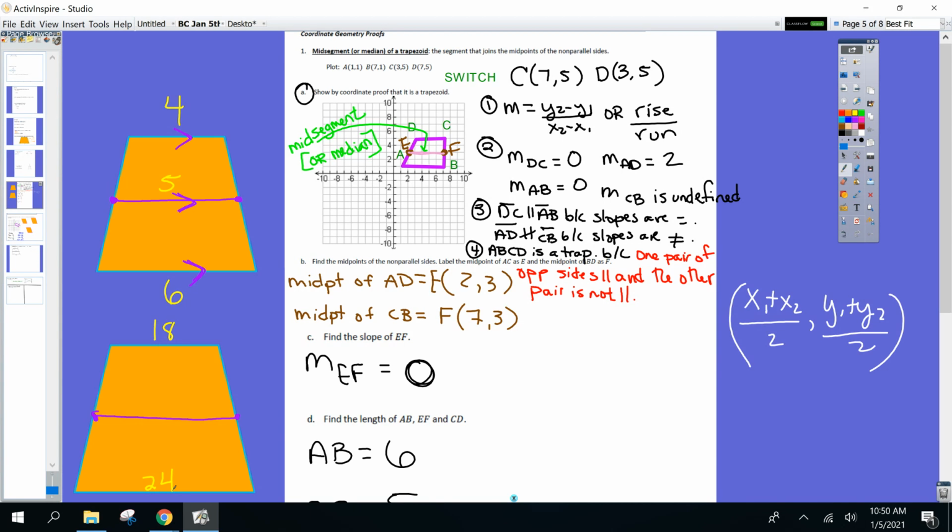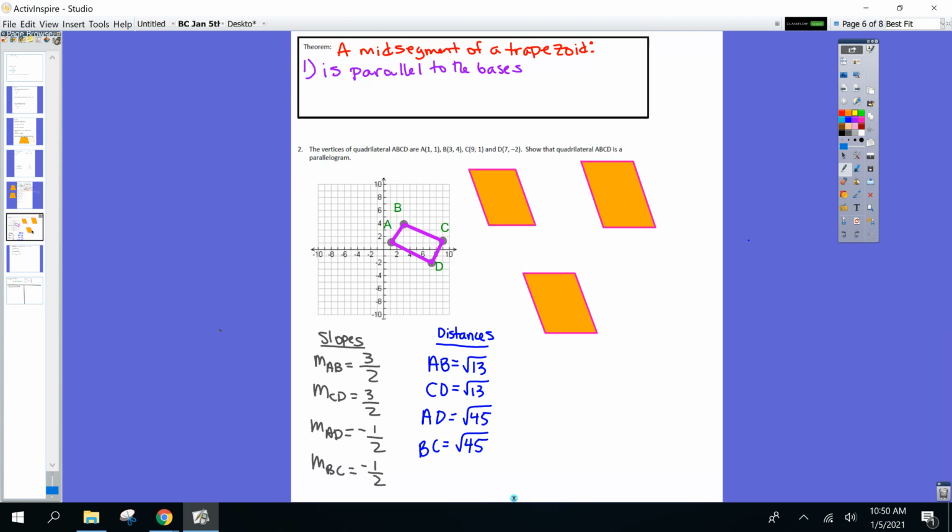All right, let's put some math vocabulary terms. Let me go back to my theorems here. So basically, here's what we just said. The length is half. And she said when you add the two bases together, when I add two numbers, the result usually is called the sum. So the length is half the sum of the bases. Okay, guys? So a mid-segment's length will always be half of the two bases added together.